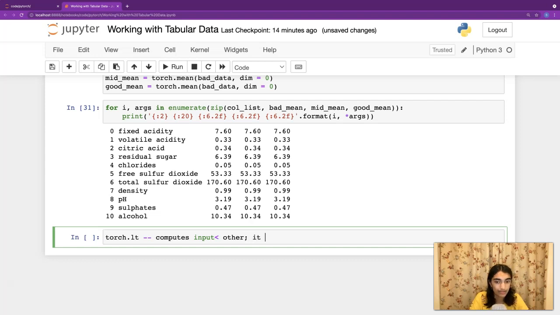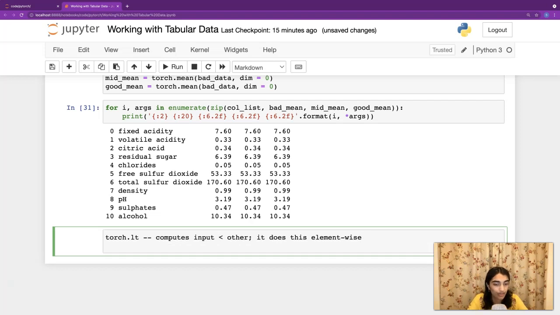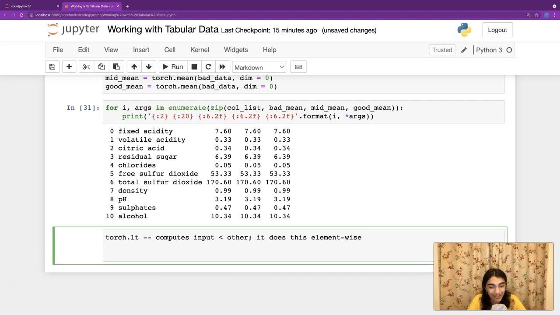Okay, and it does this element-wise, as expected. This whole thing revolves around performing operations on different values in the tensors and the corresponding values in the other tensor. So it's no surprise that we see a lot of things being done element-wise. All the addition, subtraction, all of these different things are done element-wise as well.